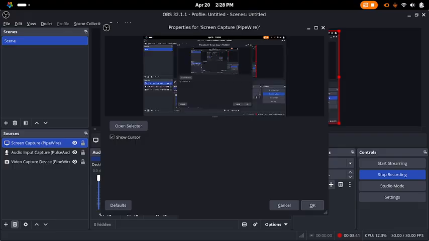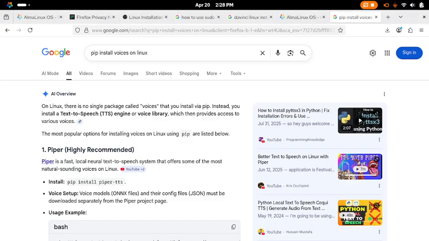Whoop. And then we're going to do screen capture. Yes, but we're going to do the entire screen. Okay, so right now we're just going to be looking at this, but hopefully this will work.